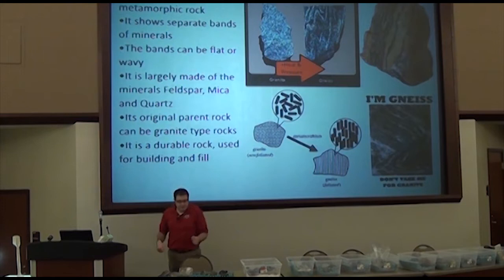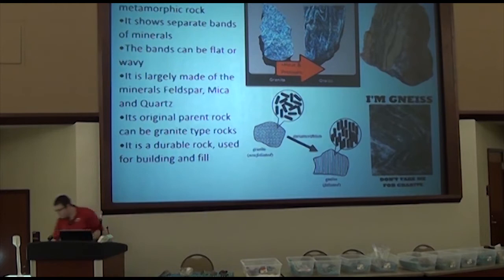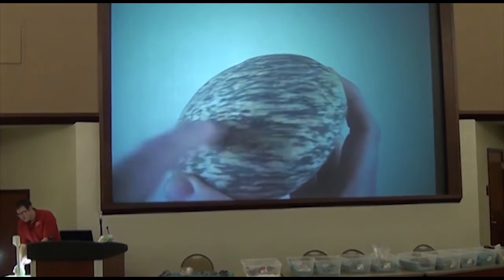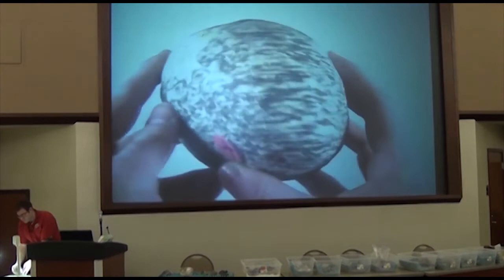Here's a piece of gneiss. If you look at it from one angle, you can barely see the lines, but when you look at it the other way, you can see the lines pretty clearly. It's just black and white, but to separate it from diorite, you can see there are definitely lines. You can identify this easily as not diorite because of those foliations. I have another sample — it's not quite gneiss and not quite schist, somewhere in the middle, but it also has some foliations and lines.